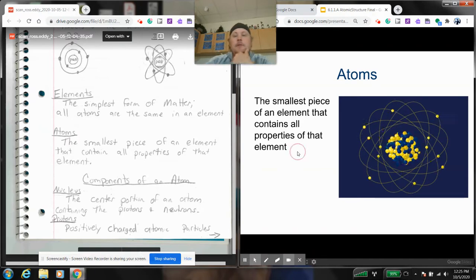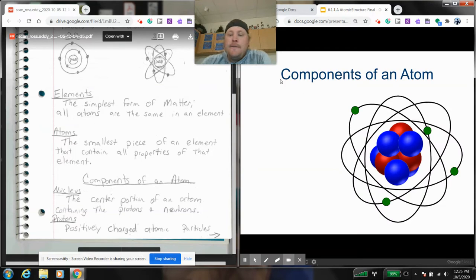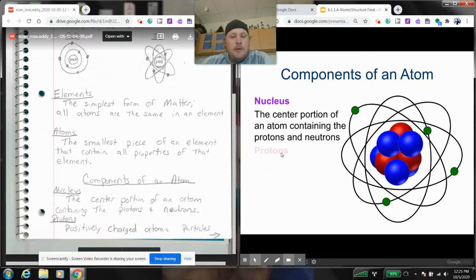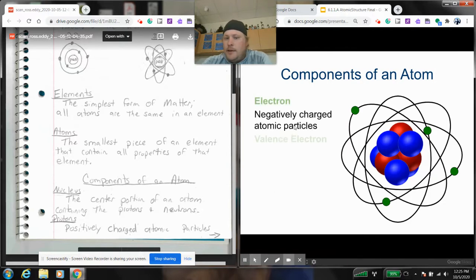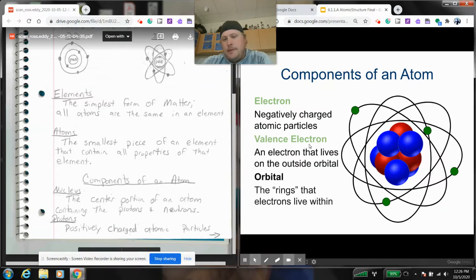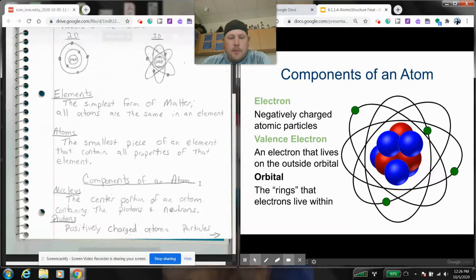So the last thing that I want to show you is sometimes we're going to have a little bit longer notes for a section. So in this case, we have components of an atom. And in the components, we have a purple color, and then it's a definition. We've got a red color and a definition, a blue color and a definition. And if we go to the next page, we're still under elements. We've got a green and a definition, a black, a definition. So all of those would go under this title right here of components of an atom.